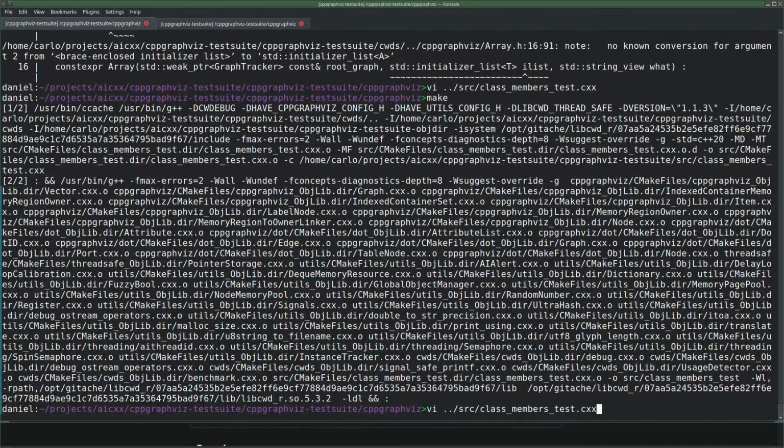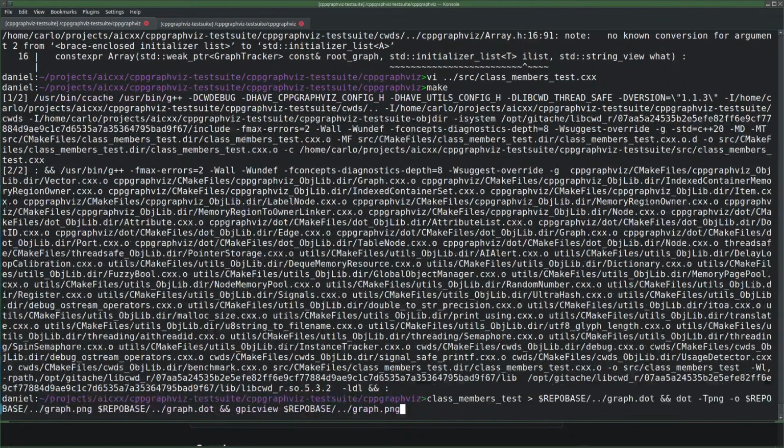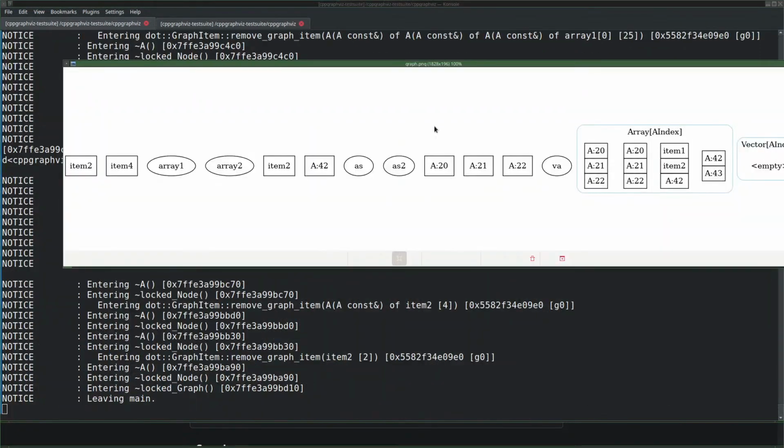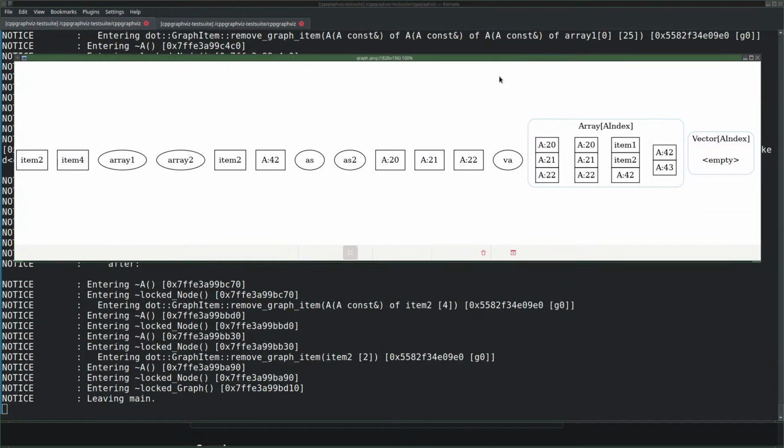And then it compiles, and then we do that, and now we see a lot. Is this correct? I see here the array, item 1, item 2, and a copy of the first element of this array.